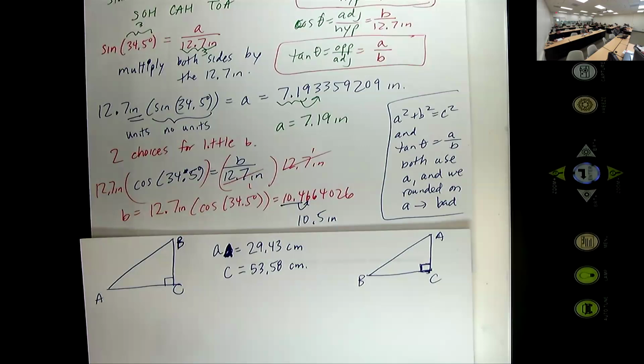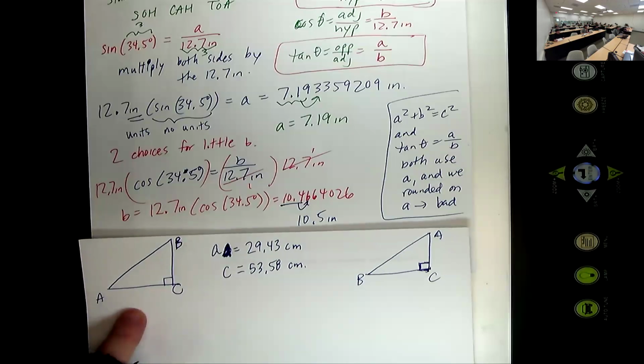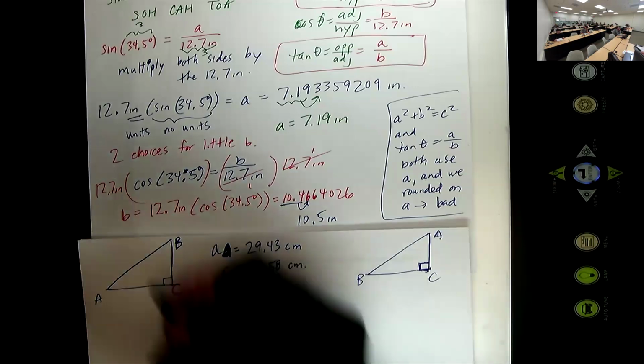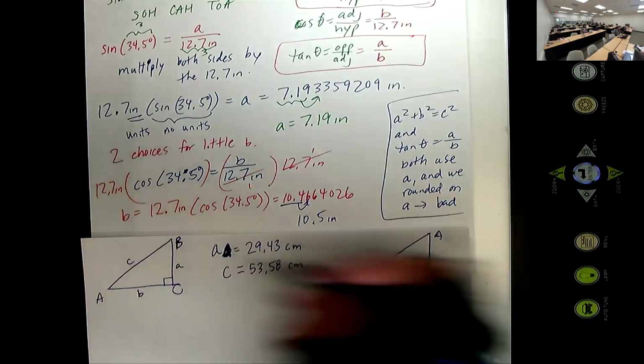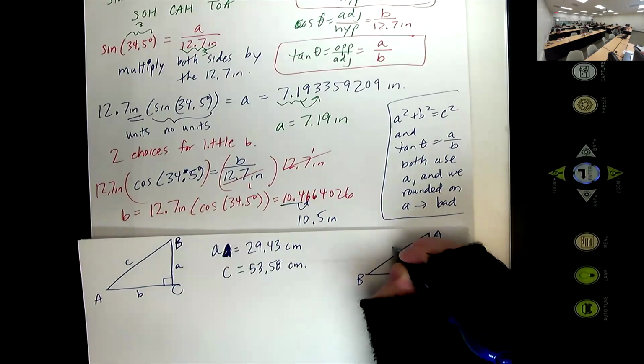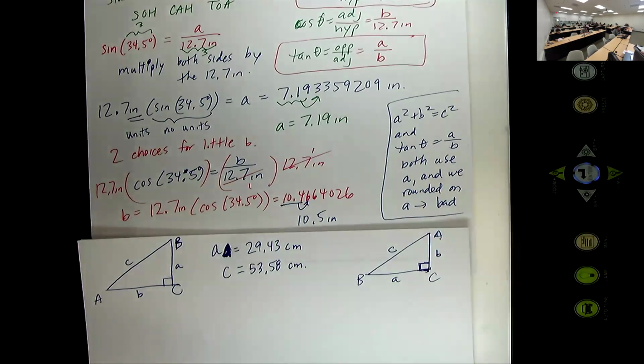Or if it's the length of sides, not the angles. Does it matter if I put little a on the bottom? It has to be the opposite of the angle. I cannot put little a here opposite B, if that's what you're asking. I didn't hear your question, it's so soft back there. Good? Are you sure? Yes, you said it's side of A. So maybe I'll write that in. Depending on how you write it, depending on where you put the big A and big B, that's what your triangle is gonna look like.